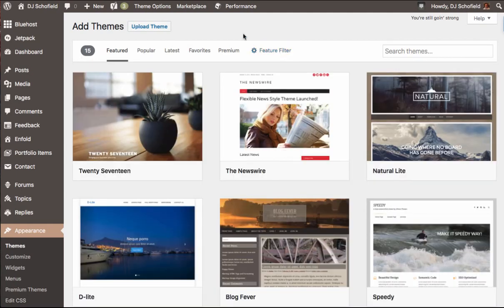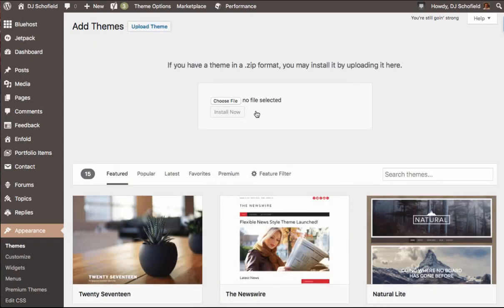meet those guidelines. So if you have a theme that you purchased from, say, ThemeForest or any of the theme marketplaces, it will download to your computer. And once it downloads to your computer, you're going to want to click Upload Theme, and this will bring up a place to upload the theme. So then you'll just click File or choose File and find it on your computer and simply click Install Now. Now there are requirements, and I believe it's like 50 megabytes.